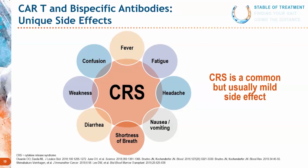What a patient typically will describe of what CRS feels like is usually a fever, but it kind of feels like the day after the flu shot: low-grade fever, achiness. And that's what we're really seeing with the bispecifics. With CAR T, it could be a little bit higher fever, but with bispecifics we're seeing lower grades of CRS. And we have an antidote for this. We usually will manage patients with Tylenol. There's a drug called tocilizumab, which is the antidote. It puts the brakes on the cytokines. And usually this is very self-limiting and it will resolve. That's why we're keeping patients in the hospital, because there's a potential for multiple side effects, and they're self-limiting and reversible.